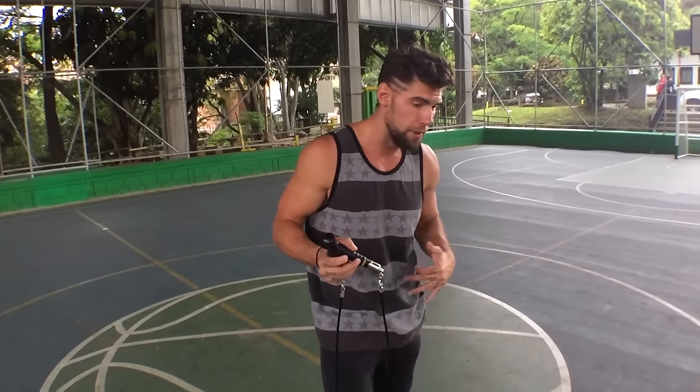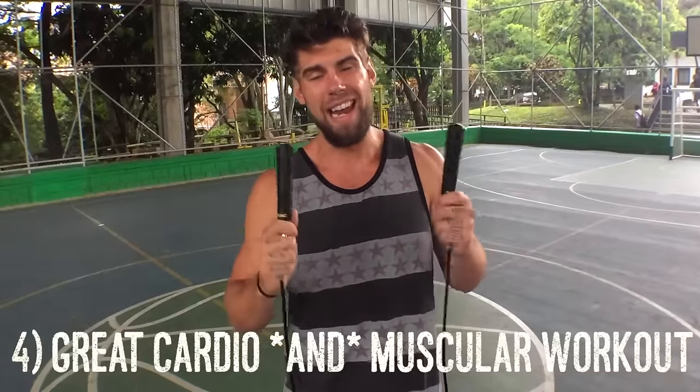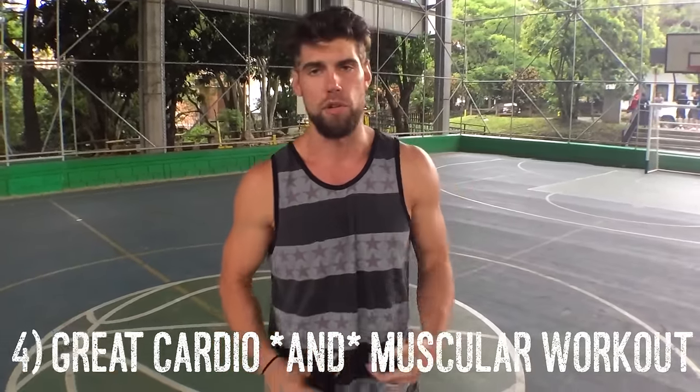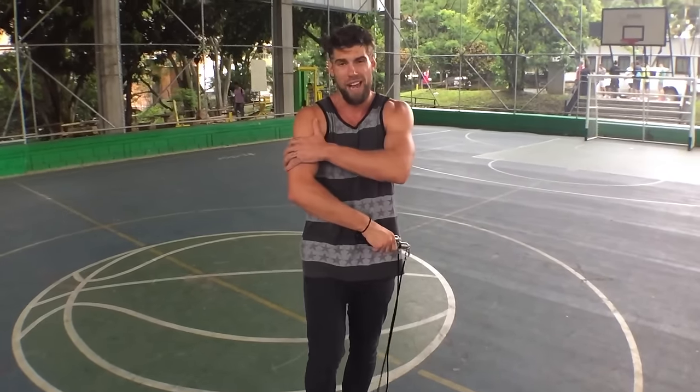This can train your agility even more than a regular rope because when you are running like a madman, your body's also being torqued like a madman. Each of these handles is 10 ounces, about two thirds of a pound. So that gives you a great cardio workout, but also a great upper body workout in your forearms, biceps, triceps, shoulders, back, and even a little bit of your chest. When you are spinning the rope at a very high pace and gripping it tight because that weight is moving, that causes you to hold on to lean muscle mass while increasing your fat burning capabilities.